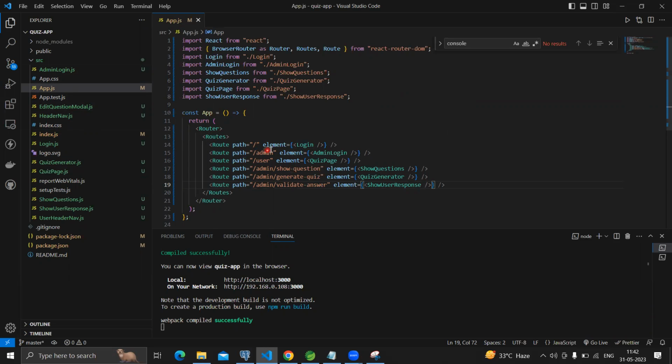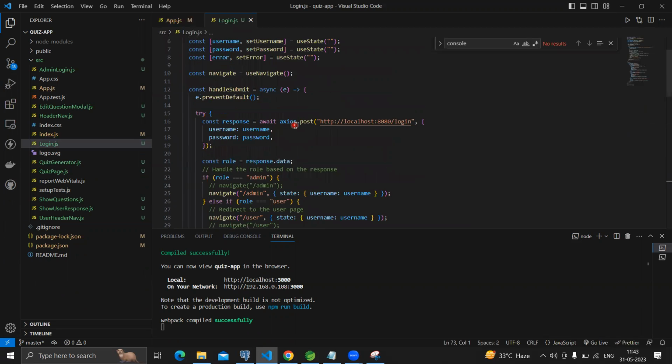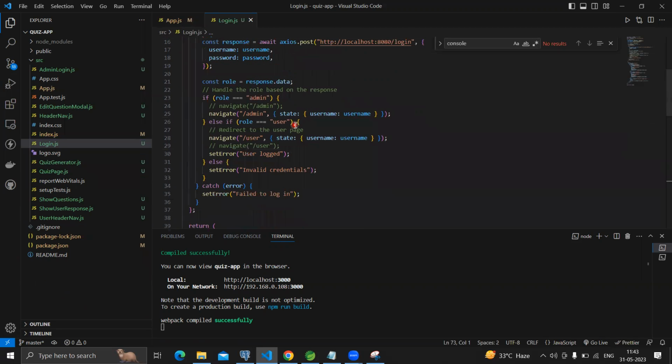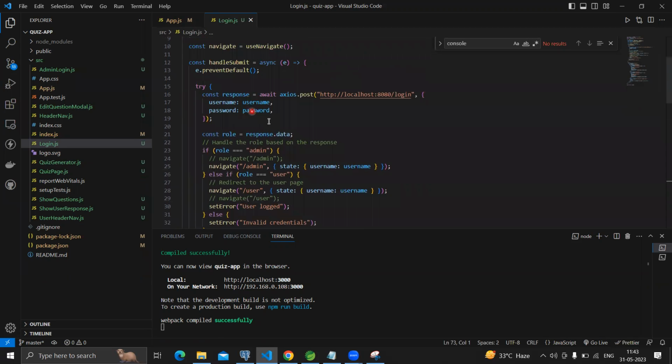For the starting entry, I'm going to redirect my page to the login component. Here we can see that within login, I had done some validations for the user, and I'm also getting all the data from the backend.